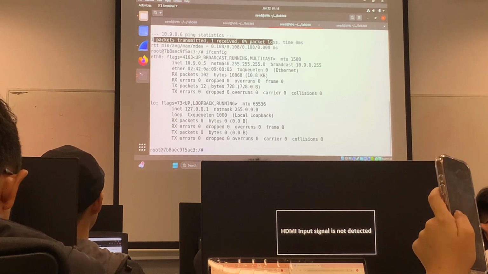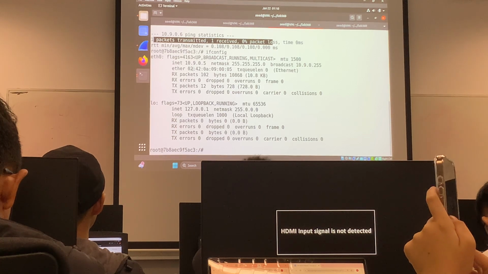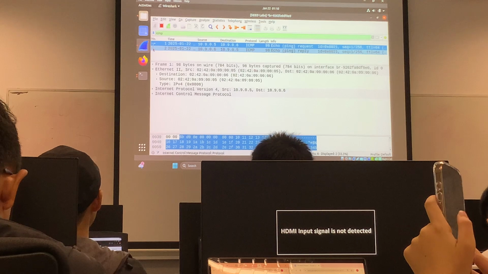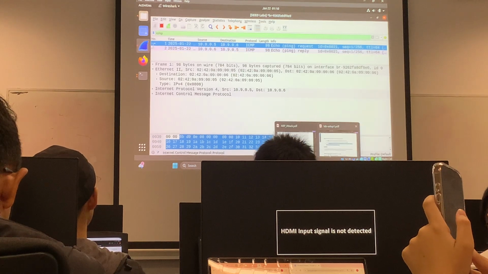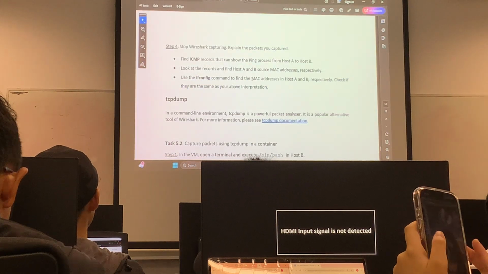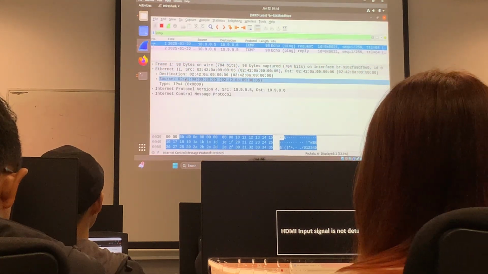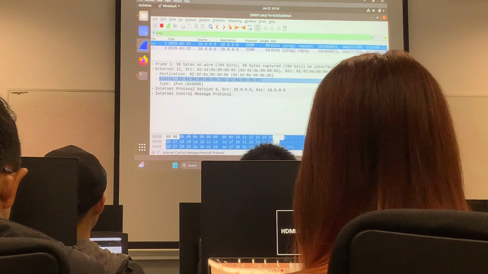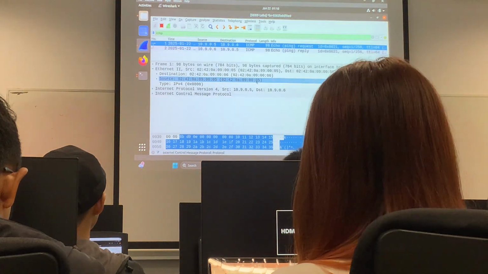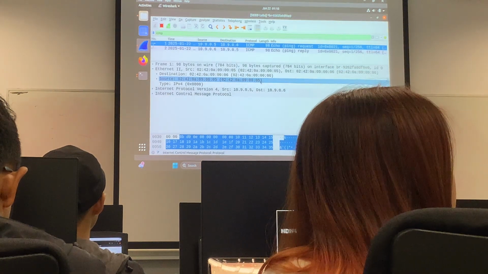Run ifconfig. The MAC address, okay, there's some jargon. Here it says find the MAC address. So this is the MAC address. The source is the MAC address. The last byte is 05.